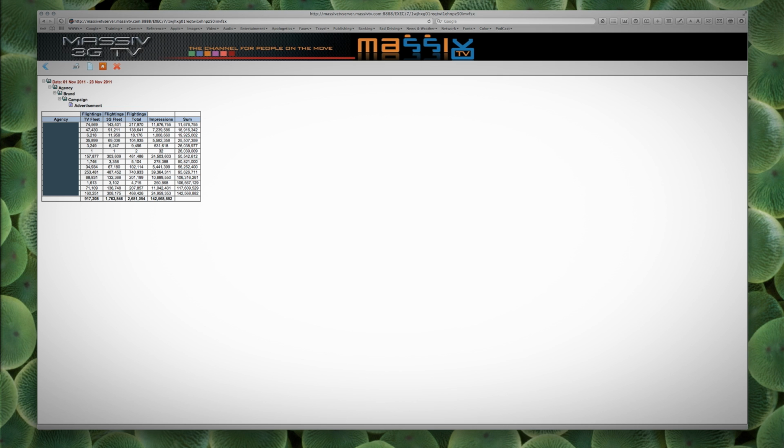Now also remember, each advertiser or agency will only see the information that pertains to it. So your results may very well look quite different to what you're seeing here. Also, please note that because I'm looking at actual data here, we've had to block out the various names for the sake of confidentiality. So I hope you're still able to follow what I'm doing here.